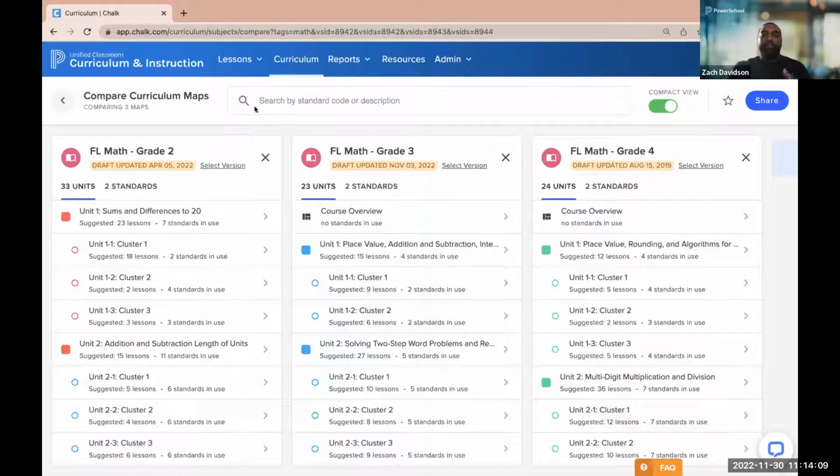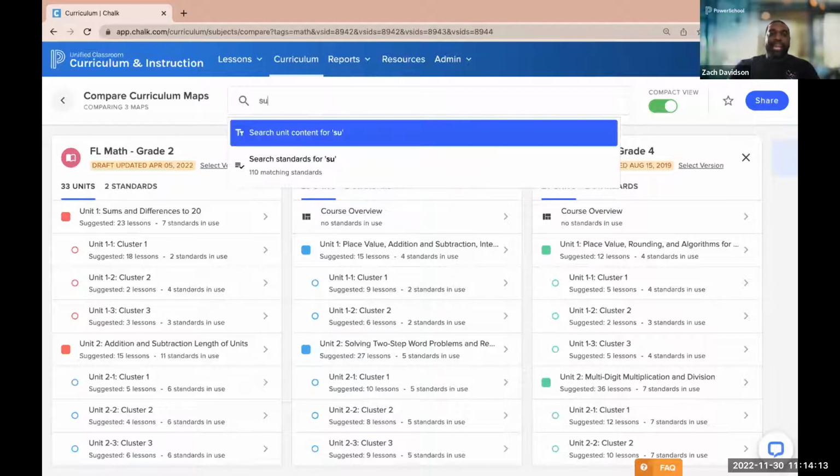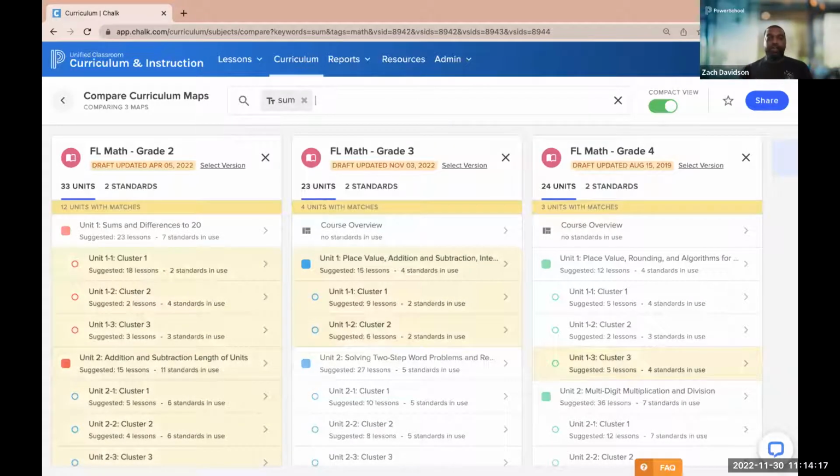You'll note here within the platform as well, we provide once again this search tab that allows you to search by concept or even search by the standard itself to identify if there are any gaps. Is there alignment within the platform where we can see what concepts, what standards are being taught throughout the given semester? Are there any gaps here? And if so, let's make those changes to the curriculum map experience.